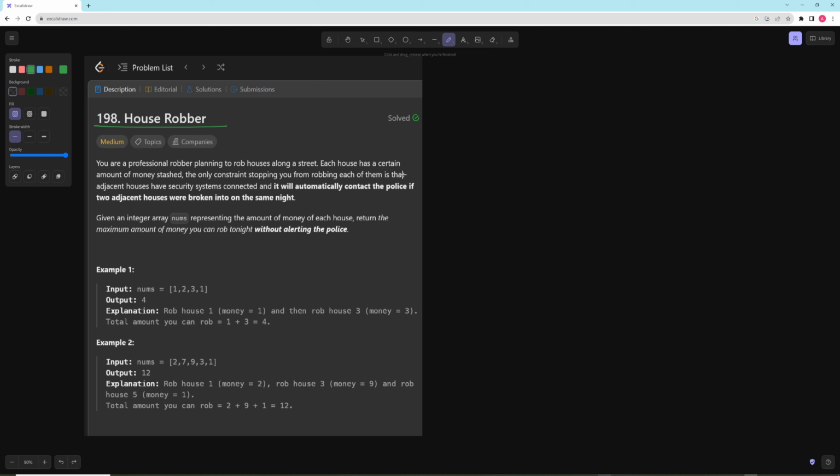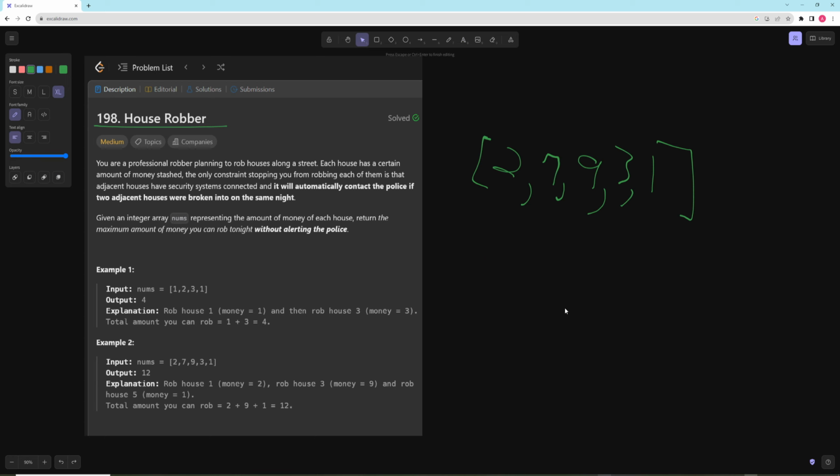So what we're going to actually focus on is just one of the decent approaches, which is going to be DP. And this is the problem that you want to know to use DP. So we're going to go over the DP solution here. So let's take this array. And essentially, if we pick to rob a house, let's say we pick to rob this house, we can't rob this house. So let's just try to figure out what states we need for the DP and what our thought process would be.